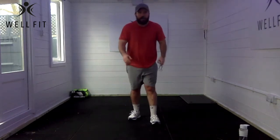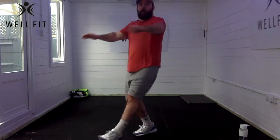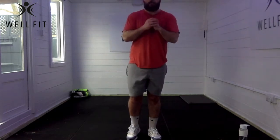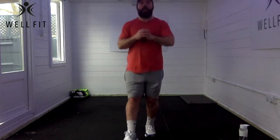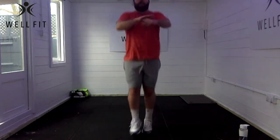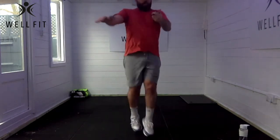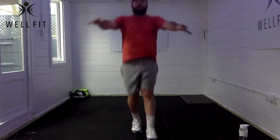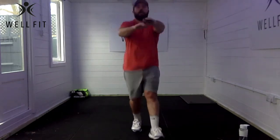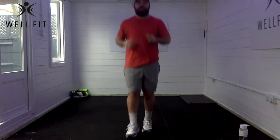Good, okay. Next move, we're doing mummy kicks. So you're one foot off the ground, kicking forward and back. If coordinating arms is a bit too difficult, just keep the hands here. Time in, let's go. And this is all about staying light on your feet. Twenty seconds to go. Last 10 seconds, guys.